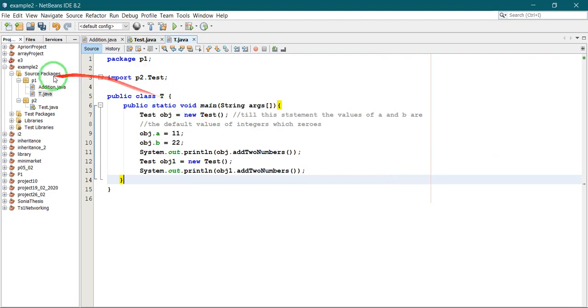So you can see that T is not a subclass, it is a class created in the same package of addition. As you can see, obj a.a is so the variables of class A are visible.